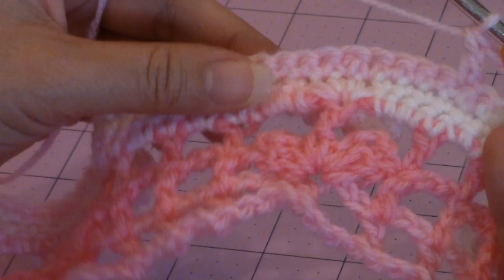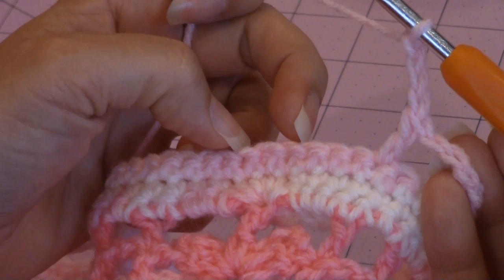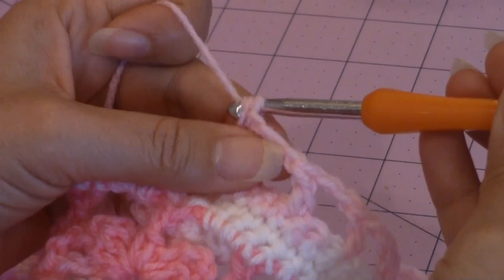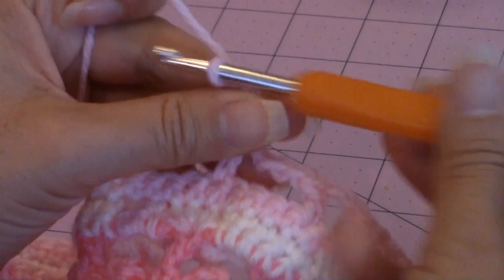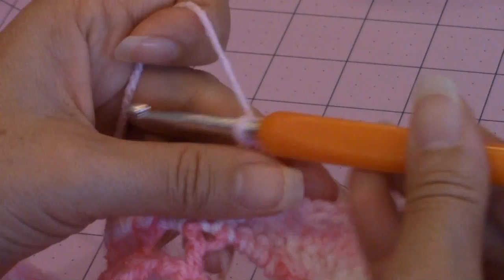So I'm going to chain three. And then remember, we have to skip four stitches this time because we had three single crochet in the treble stitch. And then you're going to chain three again. And then you're going to skip four. And then make a double crochet right in line with the previous row's double crochets. And then you're just going to repeat this pattern all the way across to the end.